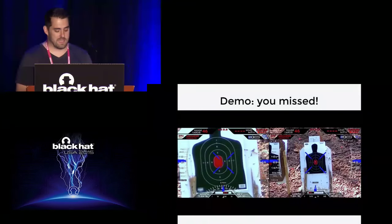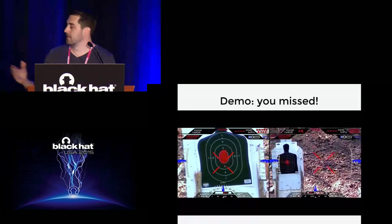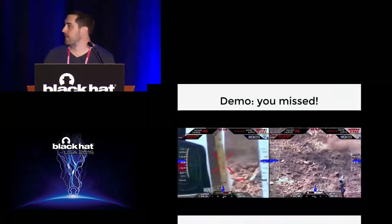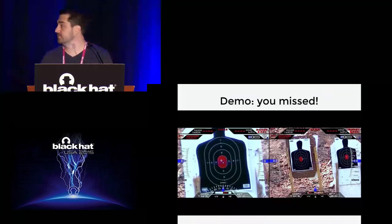So here's a side-by-side of that. First one lines up, now you're gonna line up for the target. The second one, a little bit different with how we calculate the ballistics, both fire. The one on the left hits centered. The second shot on the right hits the wrong target. And as far as the shooter's concerned, short of noticing that, hey, that jumped oddly far for being 50 yards away, they're lined up to hit the other target.